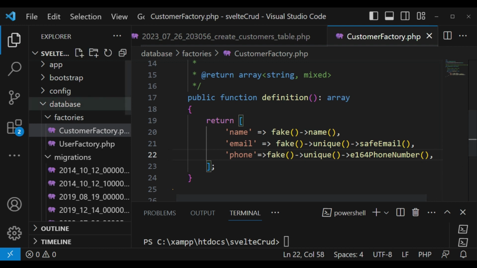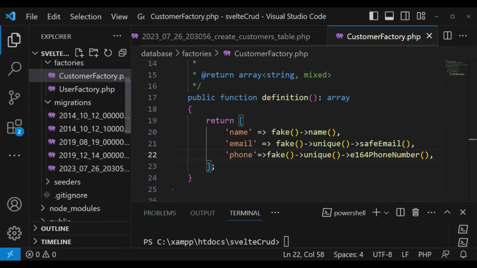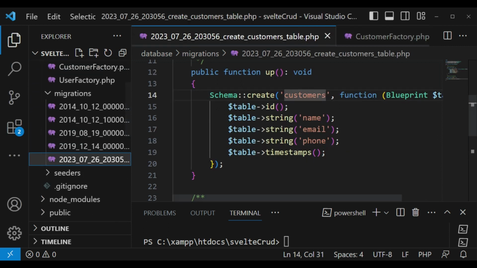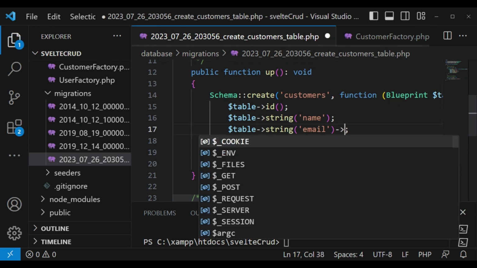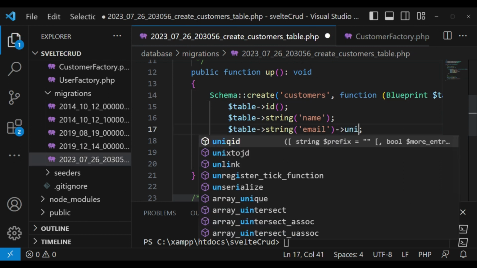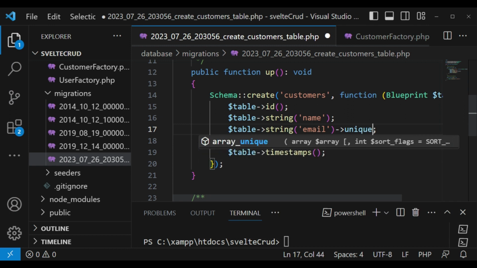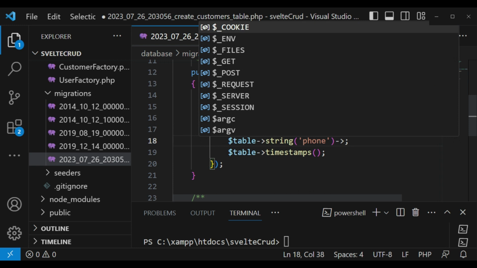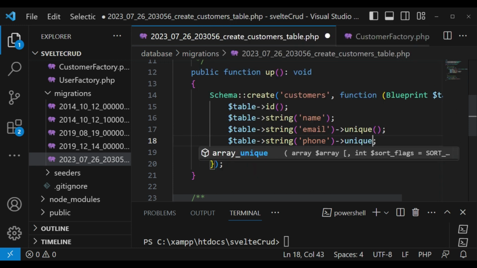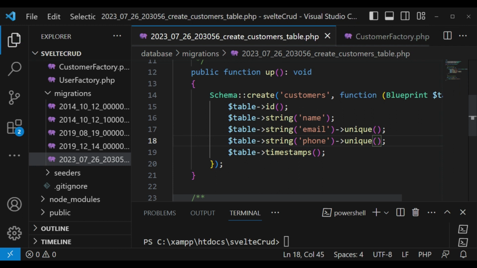So now I still would like to go back to migrations. Maybe we can put a little bit of constraint on the email, because we want our email to be unique for every person. If somebody else registers with the same email and our system is still accepting it, then we'll be having an issue. So even for the phone number, I want it to be unique. So we can just set that constraint like that, such that in case we find that there is an existing phone number already in the database, then this new phone number will not be able to be registered. So I think that is it.